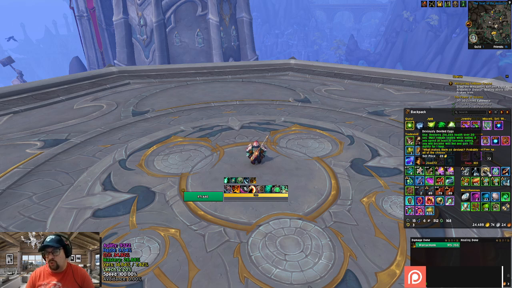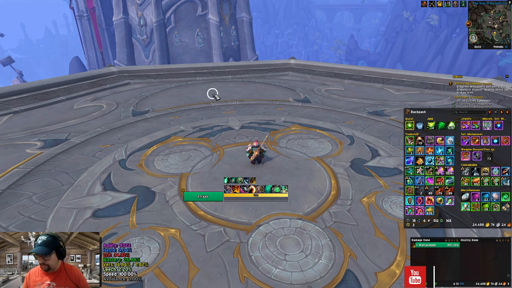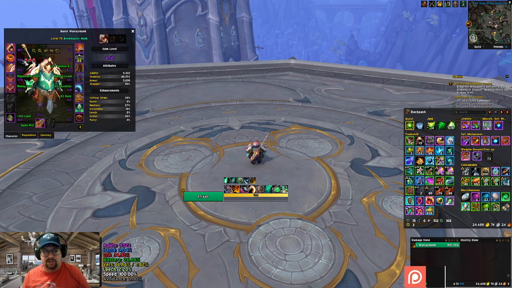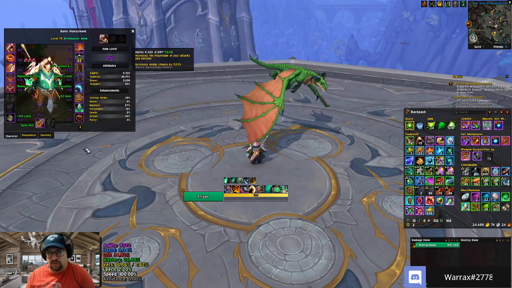Deviously Deviled Eggs or Feast is going to be good because it just gives you the agility, which is going to be your best one. You're going to use Buzzing Rune as the rune of your choice. Of course, Potion of Ultimate Power for your power pot. And then for gems, you're going to want to run these Radiant Alexstraszites, which are crit versatility gems. They're just generally the best one.